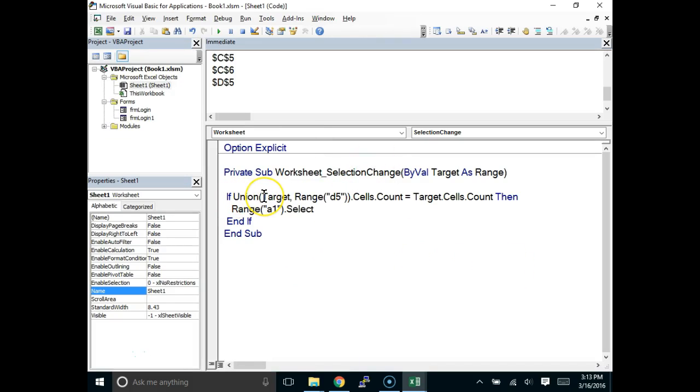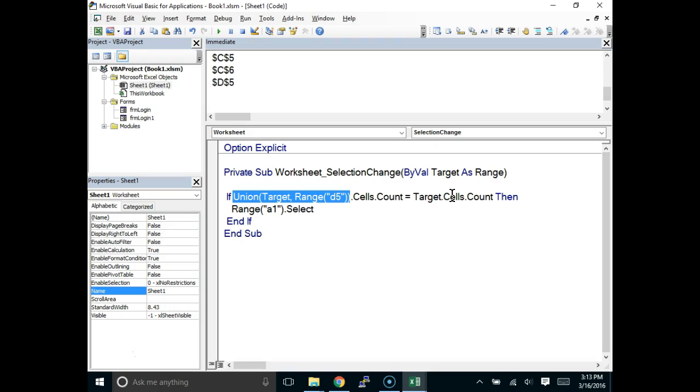So what this says is, I want to compare how many cells there are, I'm counting the cells, in this range, which is the union of my target and range D5, with just however many cells there are in the target. So if the target range includes D5, then the union of D5 and that range is going to have the same number of cells as just the target.